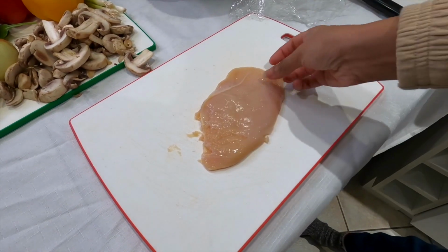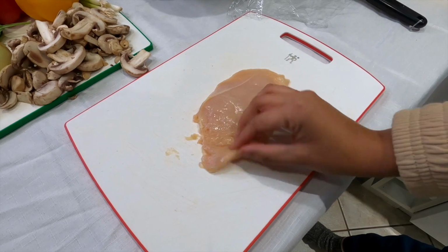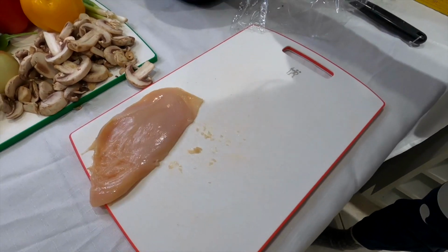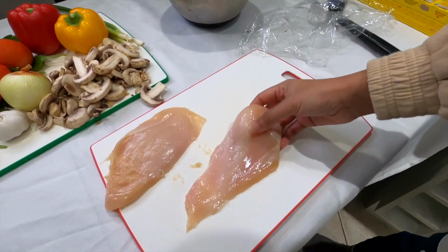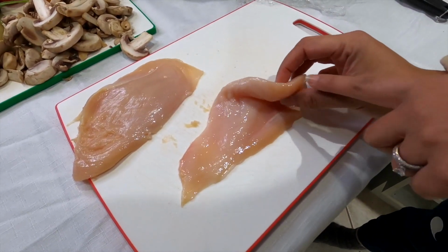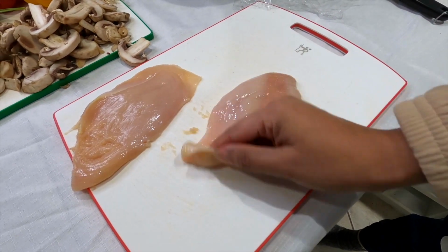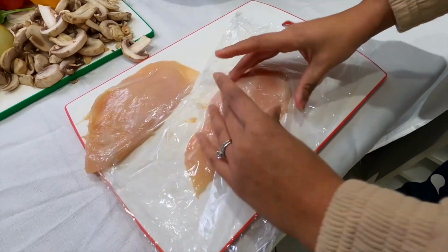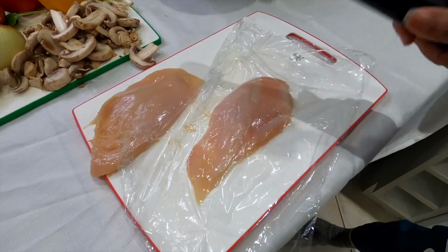So now the chicken breast is kind of even on both sides and it's nice and thin. And then you're gonna set that aside, and that's what you wanna do for basically all of the pieces. And it shouldn't take that long because you can see one side is thicker and one side is thinner. So we're basically just focusing on the thicker area. The saran wrap prevents the chicken from tearing, so make sure you use it. So mashing the chicken only takes a couple of minutes. It doesn't take that long, but this does give me a lot of power for holding it.